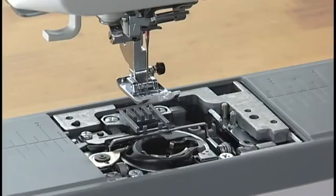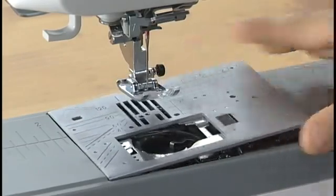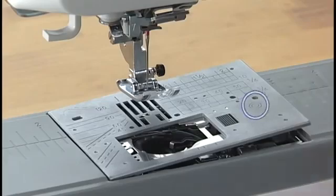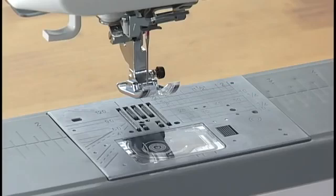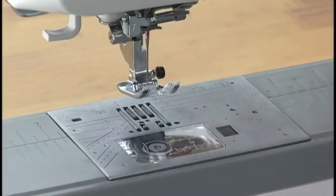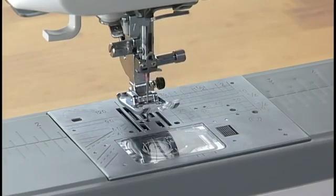Place the straight stitch needle plate on the machine. Insert the left edge of the needle plate into the opening and push down on the mark of the needle plate until it is locked in place. Lower the presser foot to the normal up position. Turn the hand wheel slowly and check that the needle does not hit the needle plate.